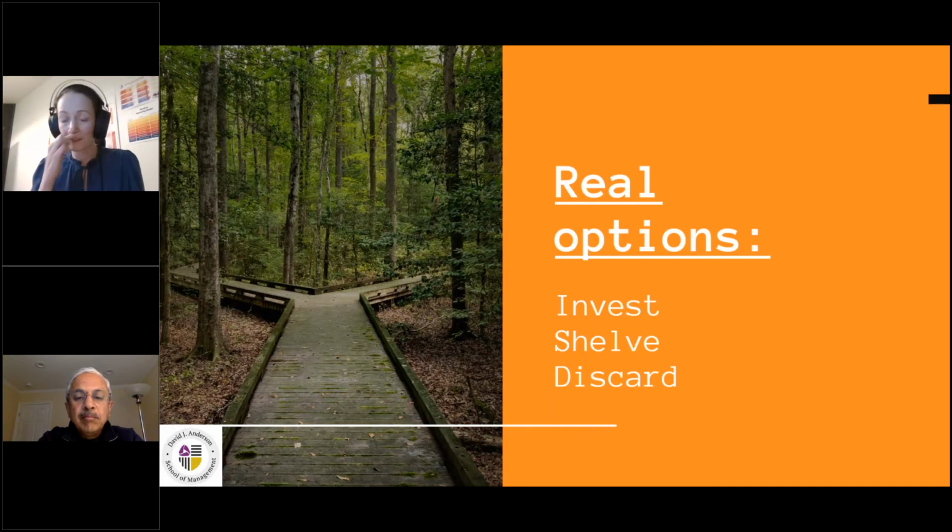And how to deal with options? Now a bit of finance management theory. We'll be talking about real options, and real options are real choices. Here you can see on the screen three Kanban real options: invest, shelf, discard. I will talk about them in a moment, but I would like to take two minutes of your time to talk about investment real options from financial management. In financial management, we have four real options, not three, but four. These options are option to abandon, option to delay, expand, and redeploy. And now, a few words about each of them.